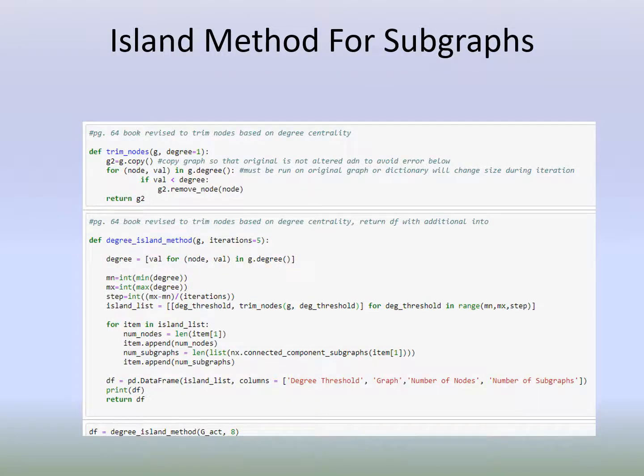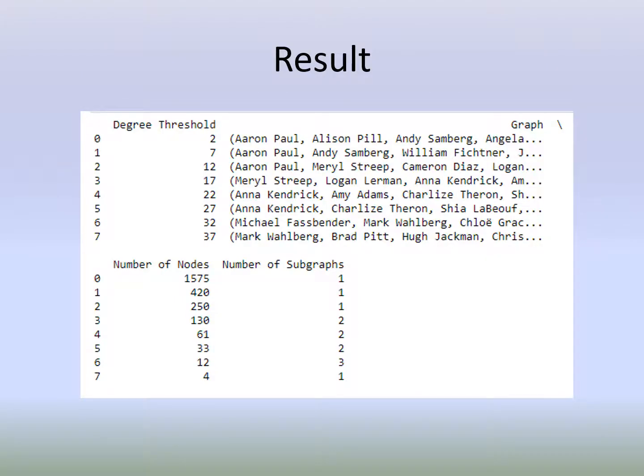Here we try to use the island method to see the subgraphs. The island method is to raise the threshold and see how many subgraphs exist. Here we got this result. The threshold is 2, so nodes with more than 2 will be in this threshold.